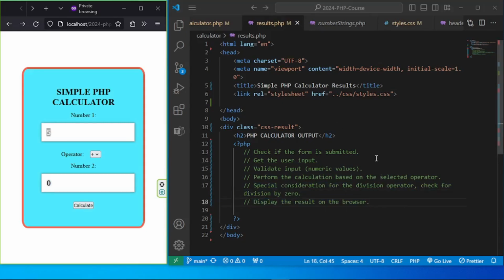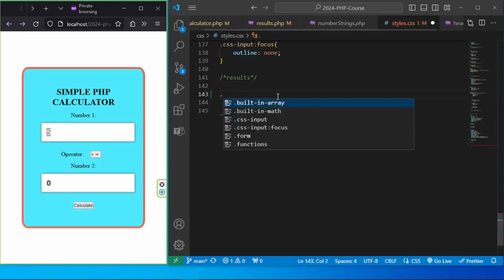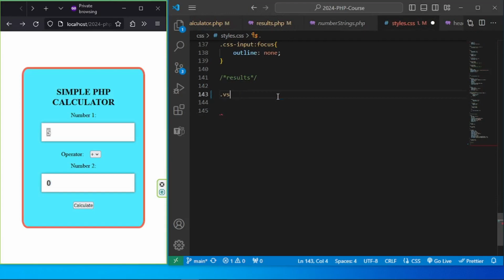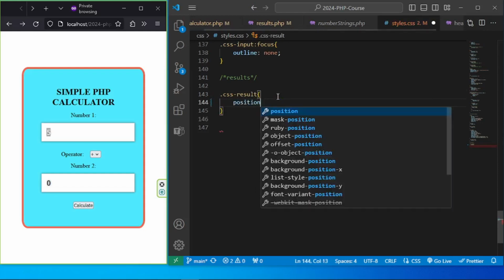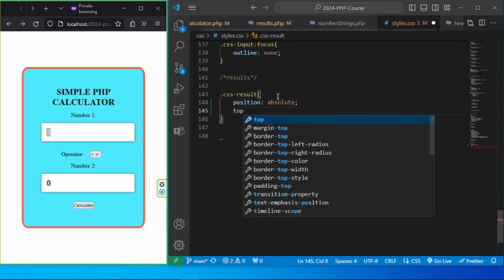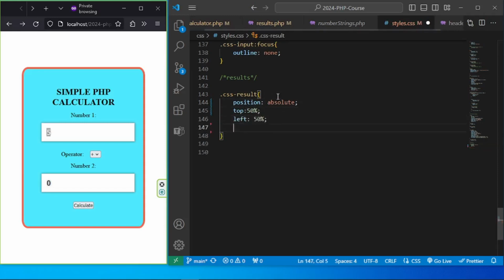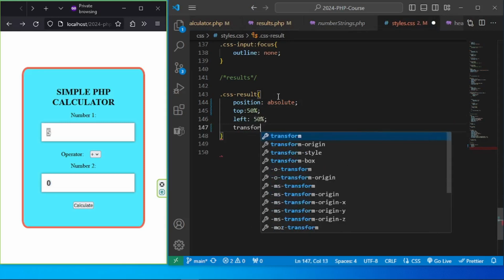So before we go and try to work on this, let's first try to set up the output for our CSS result class that we just created. So at least we'll have some sort of a display on the UI, just a simple UI. And of course, you can always try to improve on this. So I'm just going to use absolute here. Then let's have again one of the techniques for centering a div.